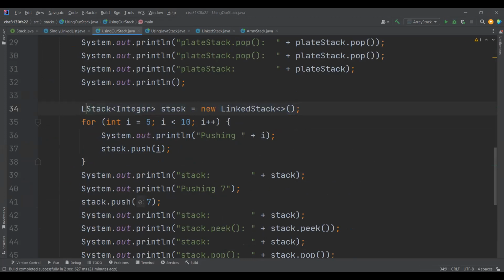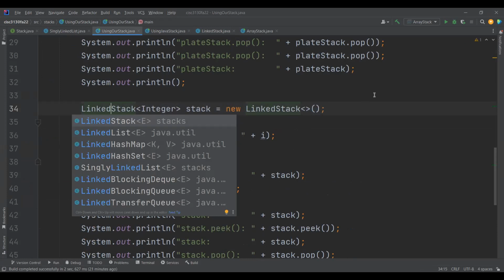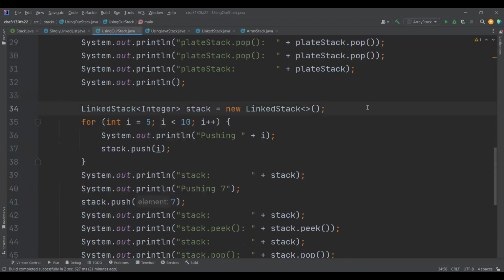Again, I could say LinkedStack of Integer stack equals new LinkedStack, but it's a little bit nicer to say just Stack of Integer stack. The point is, I'm using a stack. I don't really care about the implementation. So that's how we use these two classes.